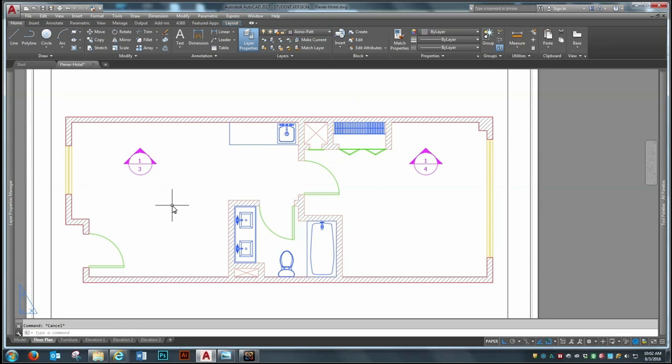I think they're a little large, so we're going to scale 0.5. See if we match properties, if that'll do it. Yep. Scale 0.5. Alright, so we can make a copy.